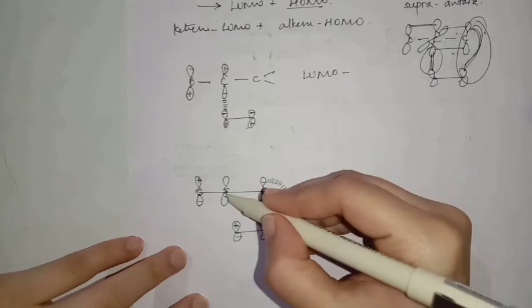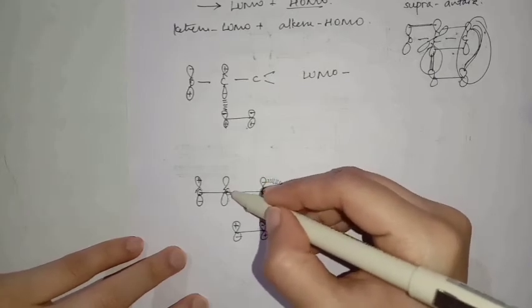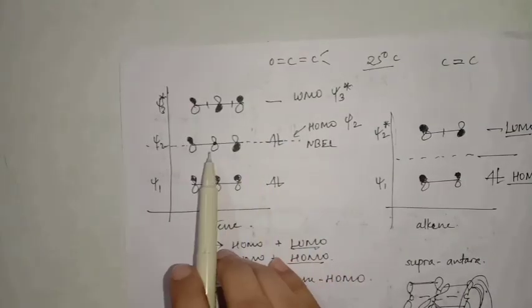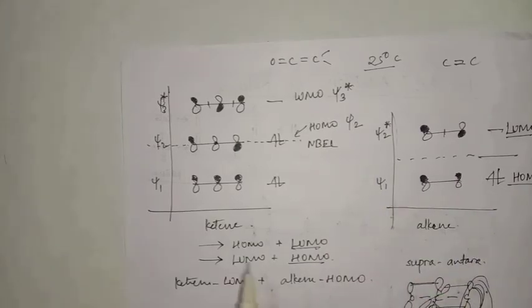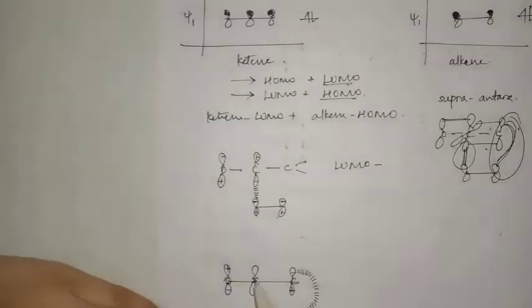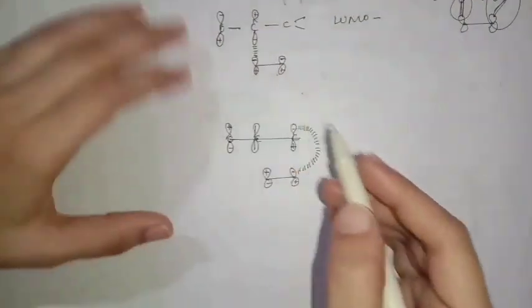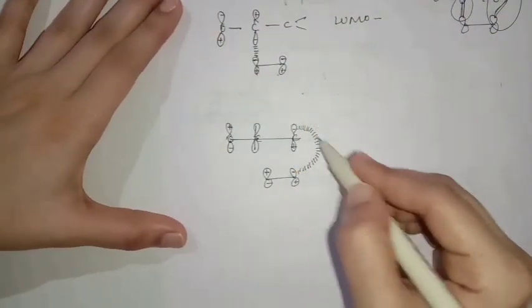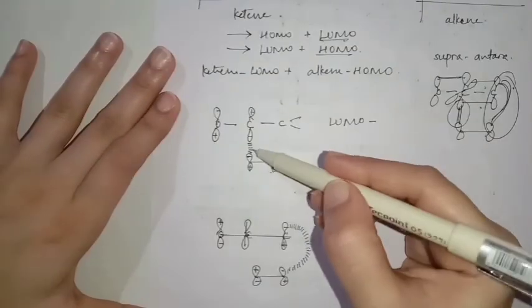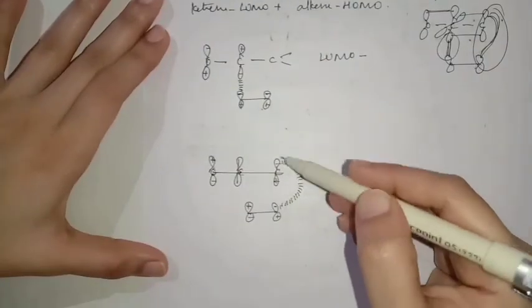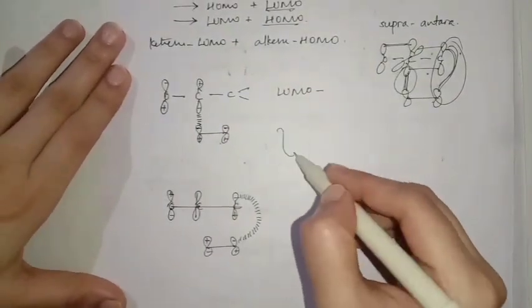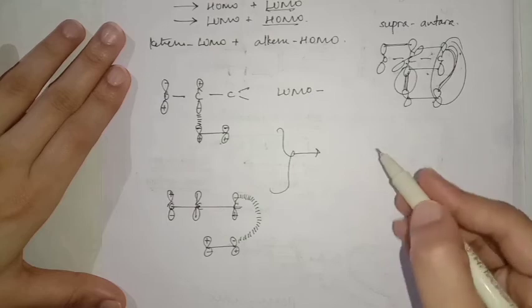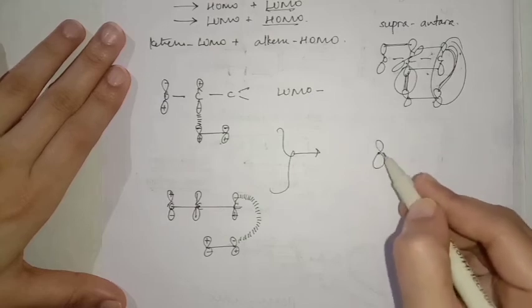See, here is a node. We don't have to write this. Here is a node. We have already put the node here. Now we are talking about the HOMO. So here is a node. There is no need to put any orbital here. Now we have made this second bond also. That is, one is this bond and one is this bond. So totally this interaction will give you the formation of two bonds, right?